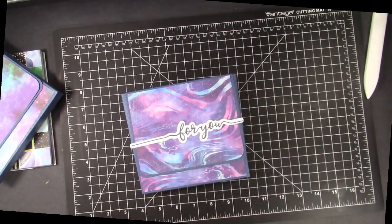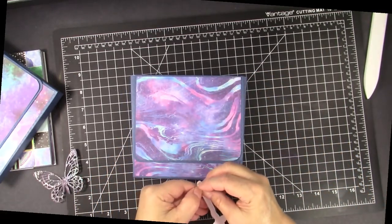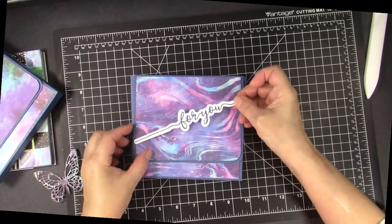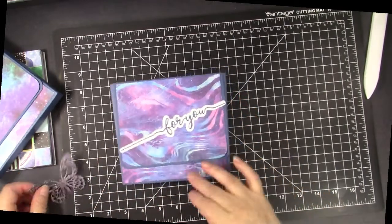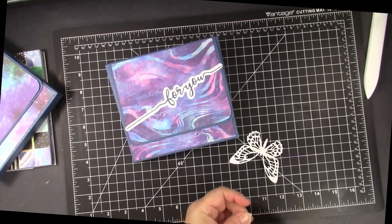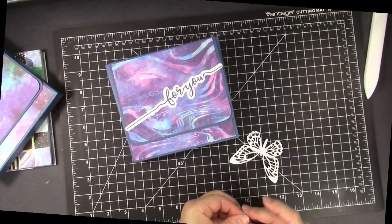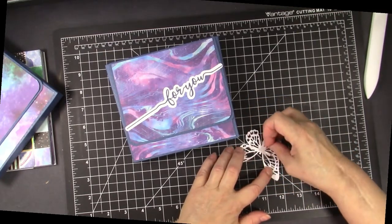And then I have For You, and then one of my butterflies, and this For You is a layered sentiment strip die from Tonic Studios. I love all of those, and I think I have every one of them. Now on the butterflies, I like the wings to be up and the body to be down. So I'm going to use another glue dot and put a glue dot in the center body part.